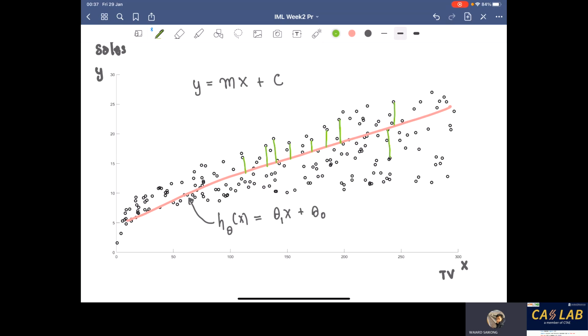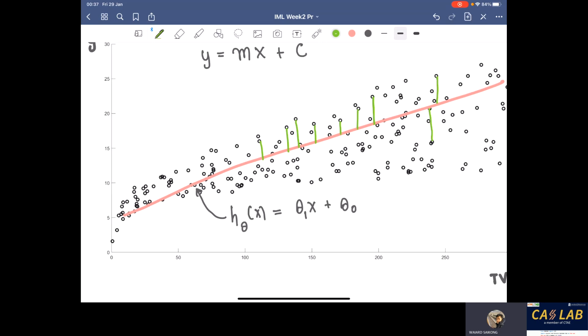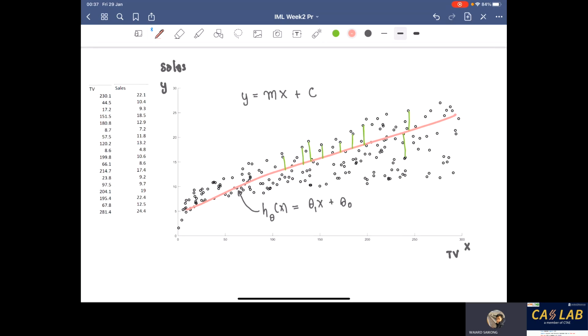We try to represent the trend of the data by this equation. That means I want to know what parameter theta gives us the minimum of this error, because we want to find the equation that best describes, or best represents, our data. We try to find the theta that gives us the minimum error between the model and our data.